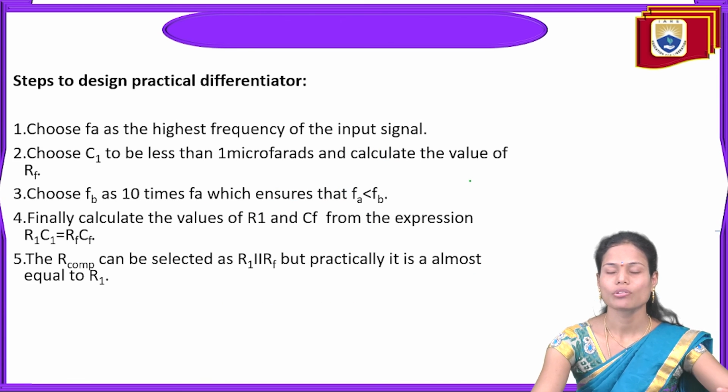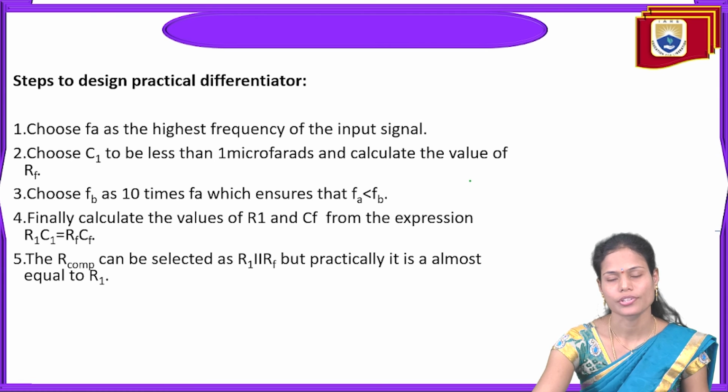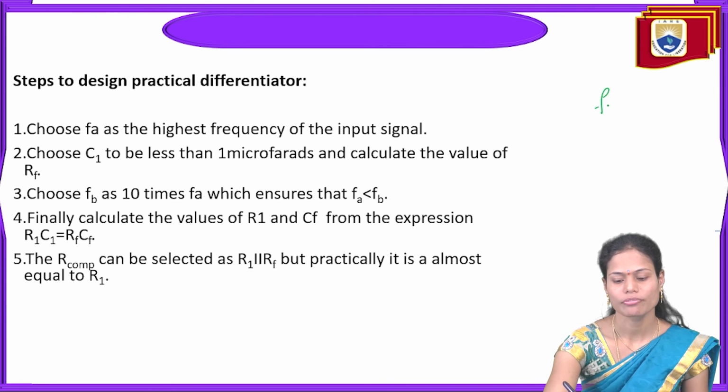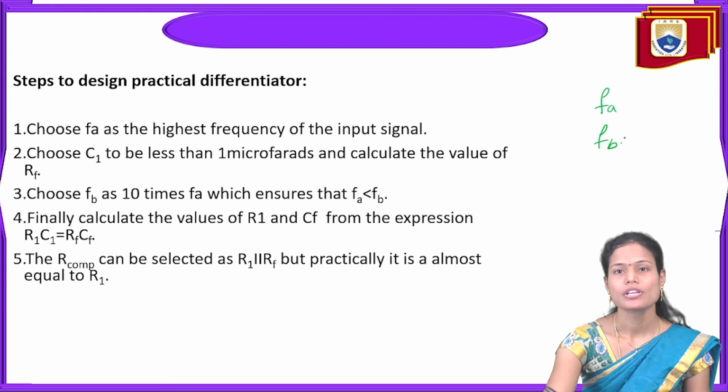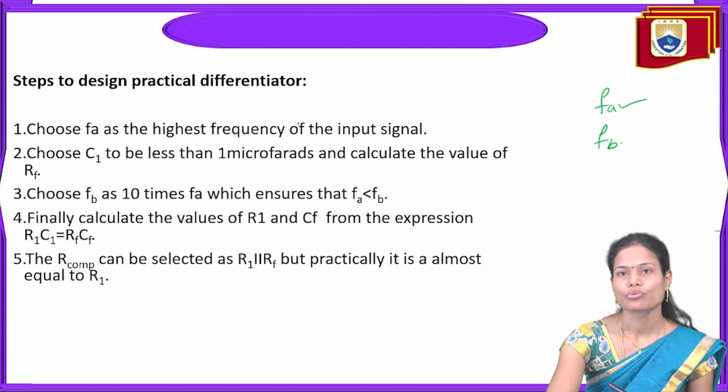So till now we have discussed the ideal as well as the practical differentiators, and next we will see how to design the practical differentiator circuit. To design the practical differentiator circuit, we require two cutoff frequencies FA and FP. First of all, we have to choose the first cutoff frequency, and that first cutoff frequency is the highest input amplitude of the signal, or highest frequency of the input signal.